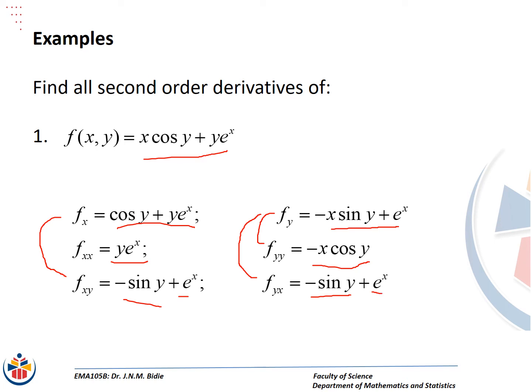I'm hoping that you are getting the mixed derivative part. For this first one, we differentiated f with respect to x, and then we are differentiating now with respect to y. That means we're holding x constant and differentiating with respect to y. But if we have the derivative of f with respect to y, and we are going to the mixed derivative, which is now differentiating with respect to x, it means you are holding y constant as you get the answer.